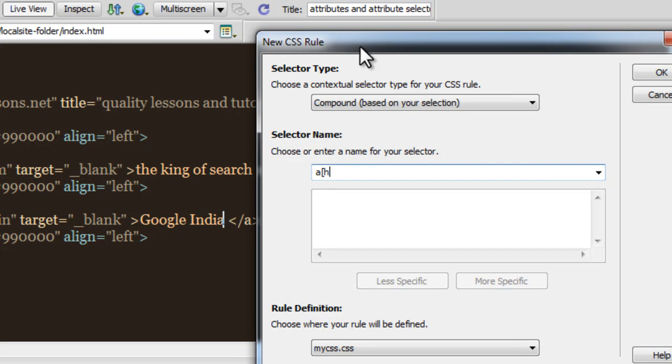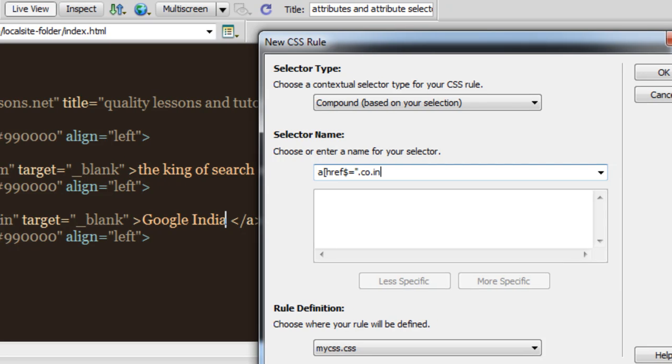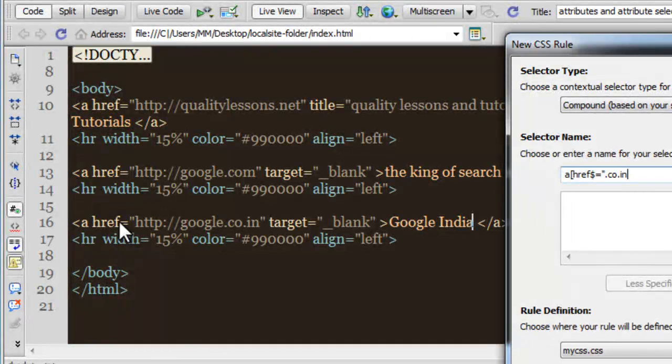So that's href, that have the href attribute and the $ sign. Okay, the $ sign, and then I'm going to say equal to, then I'm going to say ends with .co.in. So you can have a look out here that the third hyperlink actually ends with .co.in.